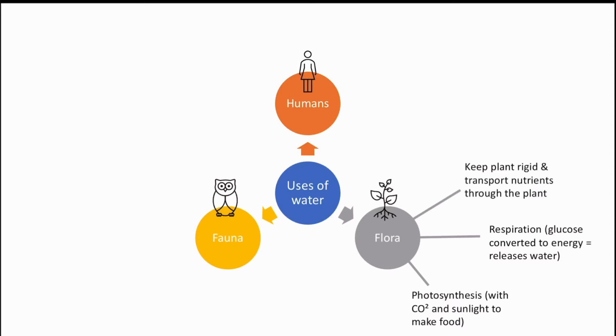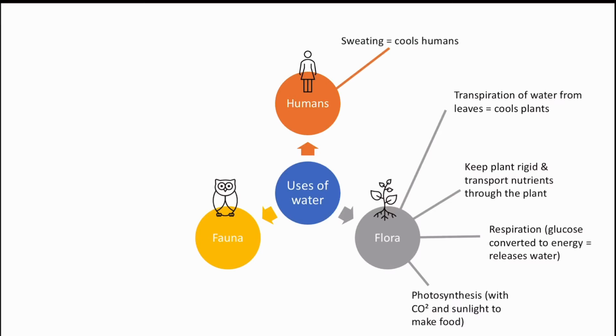We also need water to make sure plants stay rigid and that they can transport nutrients through a plant, and it's even used to help cool the plant down through transpiration. So when transpiration occurs and water evaporates from leaves, that actually cools down the plants, which is a cooling process that is really important, not just for plants, but for humans. So humans sweat, and that actually cools us down. So when we drink water, part of why we're drinking water is so we can use it to sweat.